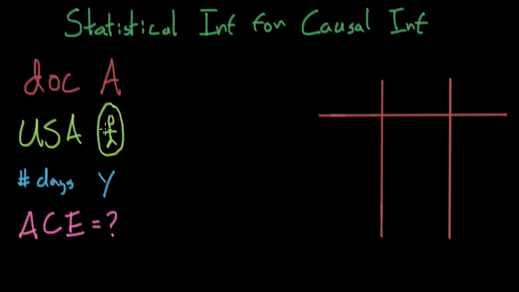Okay, we're dealing with our normal situation. We are interested in the treatment, which is going to the doctor. We are interested in the population, which is the entire United States of America. We are interested in the outcome, which is the number of days that people are sick. So we're interested in the causal effect of going to see the doctor on the United States population measured by the number of days they are sick.